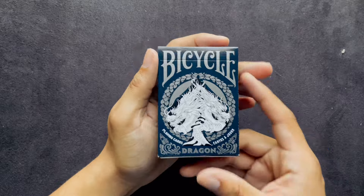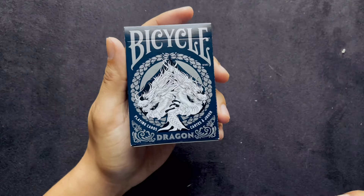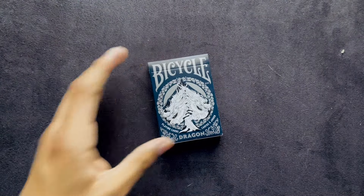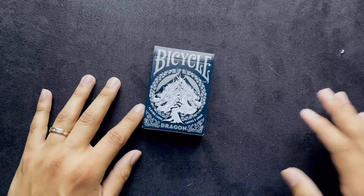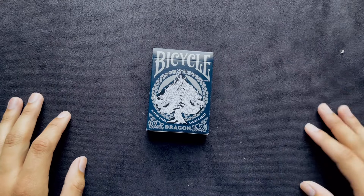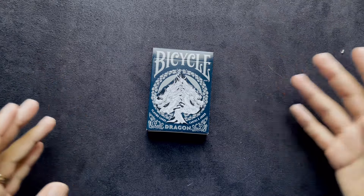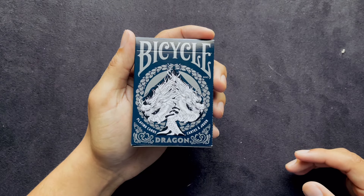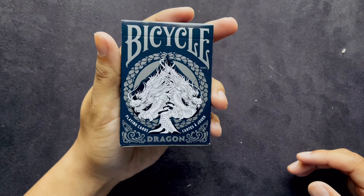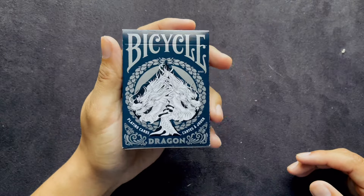Today I have a bicycle deck, one that involves dragons. I'm sure you're a fan of dragons — who does not like dragons? If you don't like dragons, you're wrong. Any dragon, from Japanese dragons to Greek dragons, all the way to Viking dragons, and I'm sure there are dragons in all cultures. Nothing says fierce and scary and fantasy like dragons.